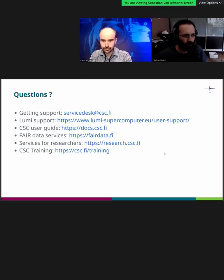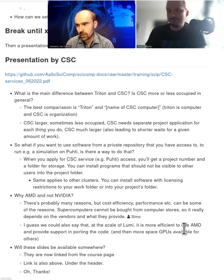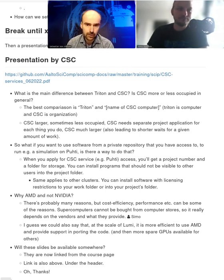A question was raised about why AMD and not Nvidia for Lumi. When you buy a supercomputer, it's not like you just select what you want — it's always a competitive bid where you provide benchmarks and other metrics. Different companies that sell supercomputers promise what they can provide and different technologies compete. So basically it was a competition between Nvidia and AMD. The MI250X is by far the fastest GPU in the world right now — you can see that by the fact that the fastest new supercomputer in the same list is also exactly a very similar architecture with the same GPU and CPU.